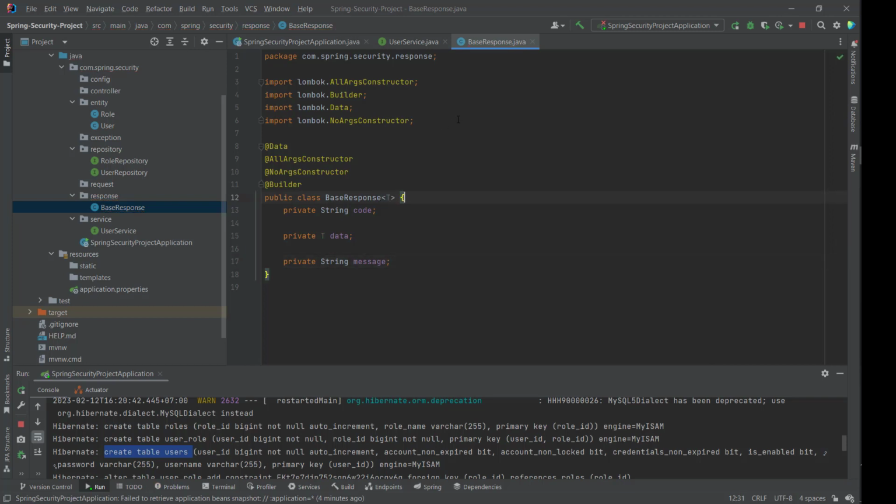It is also generic, so it can apply to any type of data.